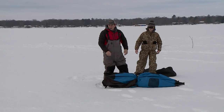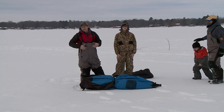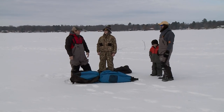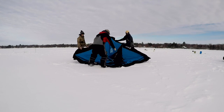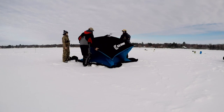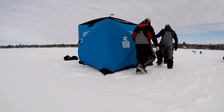Boom. The nice thing about fishing with kids, having tip-ups, even though it's supposed to be 30, 35 degrees today, we're talking 10 to 15 mile an hour wind. So we're talking about kids. They get cold easy. To keep them out longer, it's nice to have a hub house set up and a little warming house for them to stay warm. I definitely prefer fishing comfort, so it's definitely nice to have one of these pop-up houses.